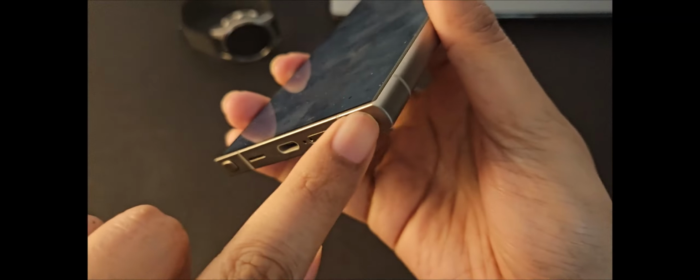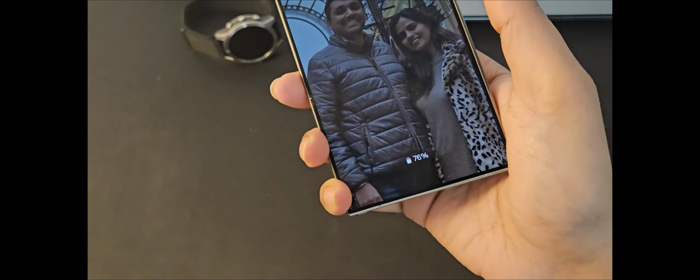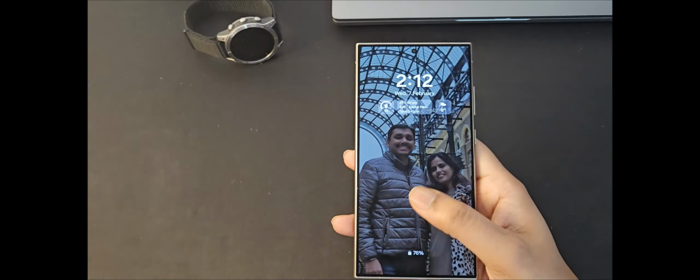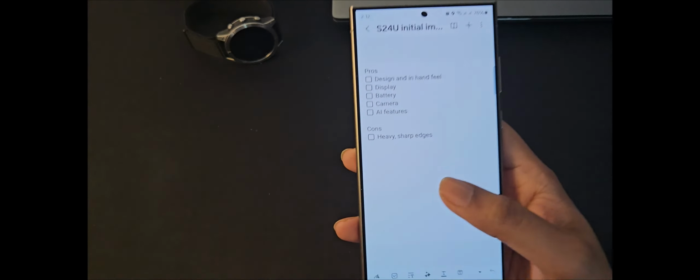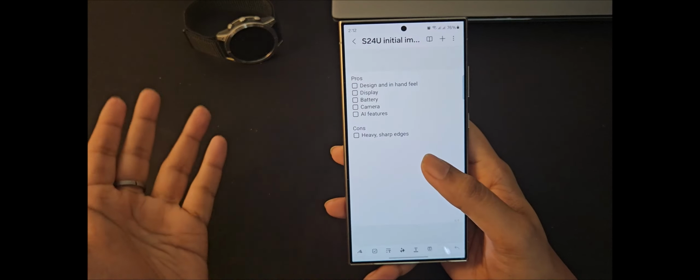And then the edges are relatively sharp. So if you are holding it for too long, it will start to dig into your palm. So that is a con, but I mean, it's not a deal breaker. You get used to it. But if it's a major issue for you, then of course you can look at the S24 Plus or the standard S24, because those have rounded corners and are also much lighter than this phone. So that is the only con I had.